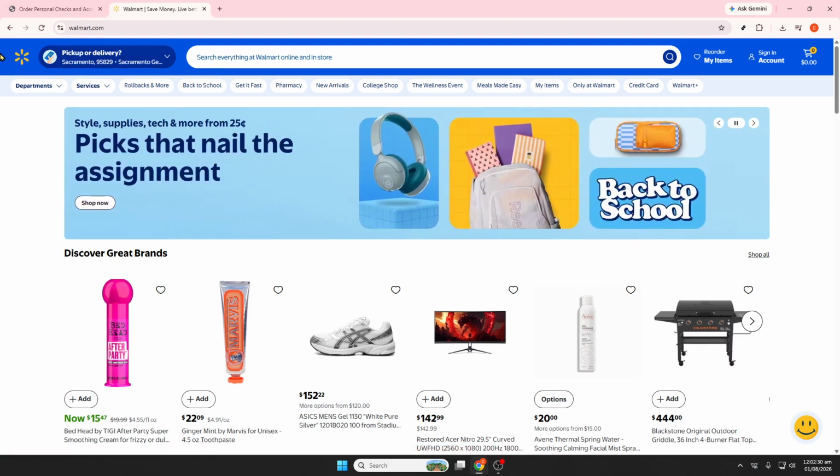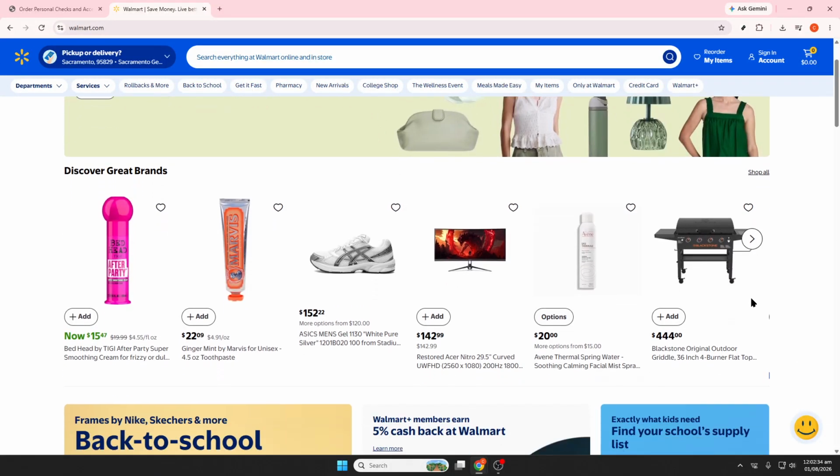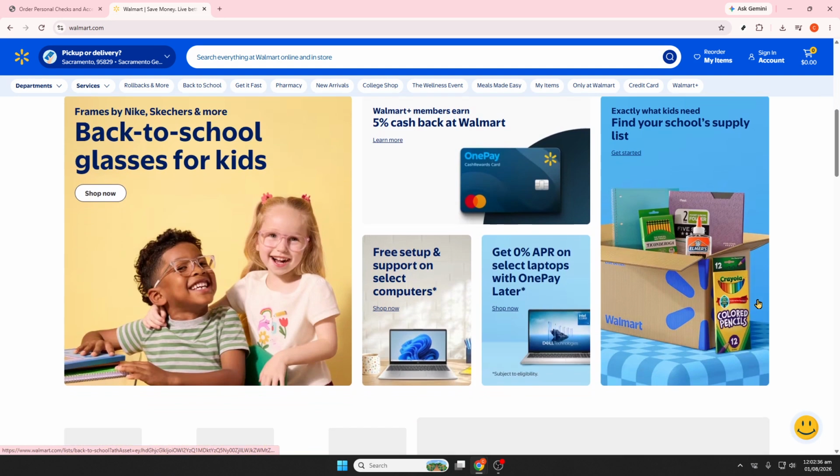Once you're inside the app, use the search feature to look for Walmart. This helps you find Walmart among the retailers that may be available through Sezzle. Be sure to select the correct result so you're entering the Walmart shopping experience through the Sezzle app when that option is offered.